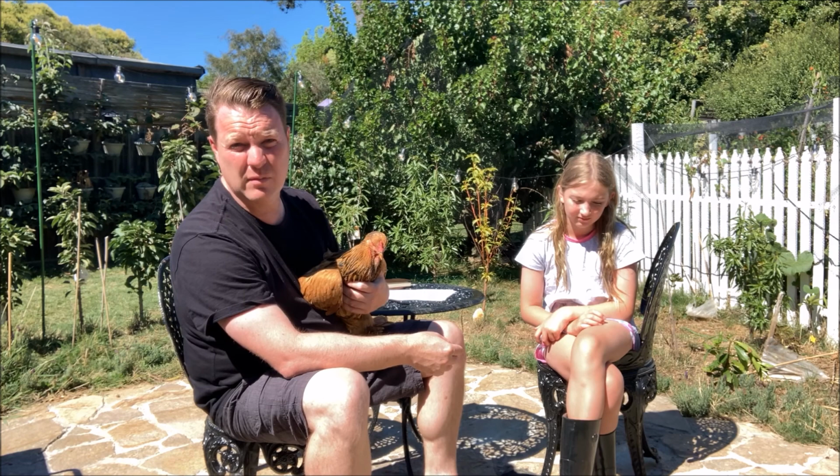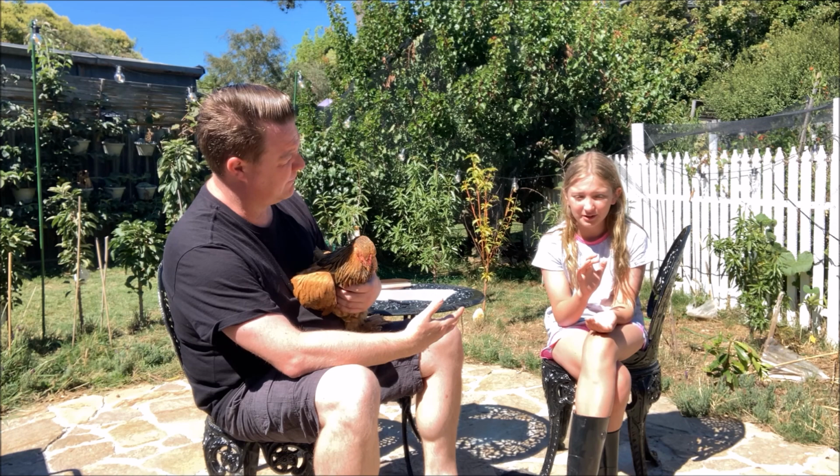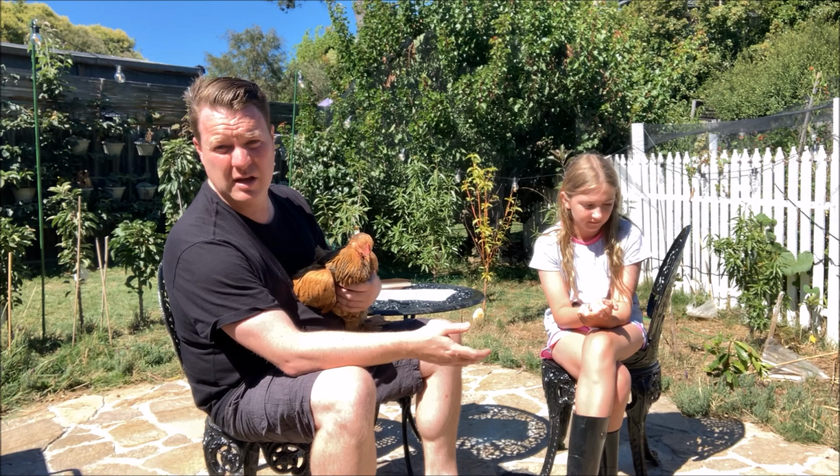As for poop on paved areas like this, how long does it take to clean, Soph? About 5 to 10 minutes. And what do you use to clean it? We use a high pressure hose. And the thing is, we spend 3 hours on our garden a week. That's what we budget. 10 minutes hosing down before a mate comes over. Really, it's not even a job, to be honest.